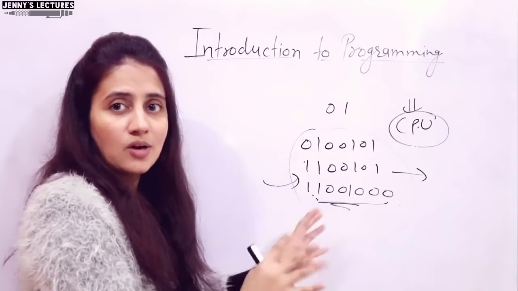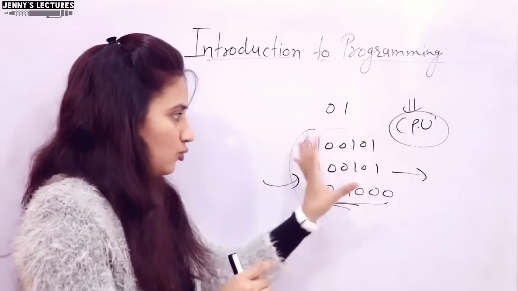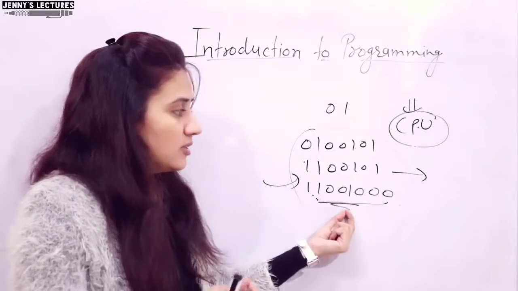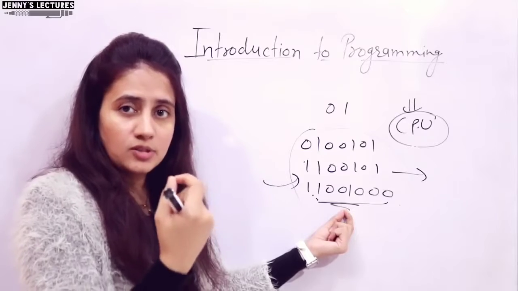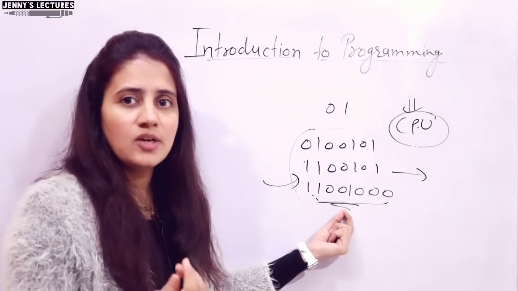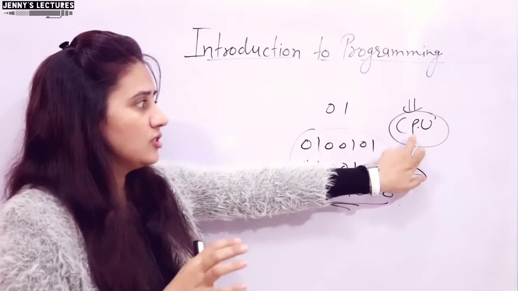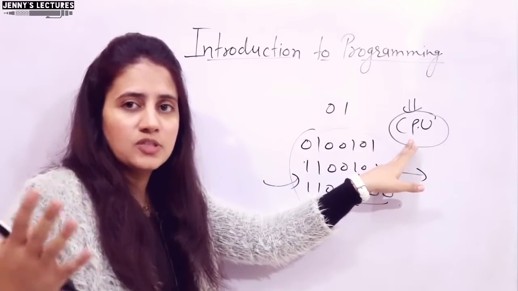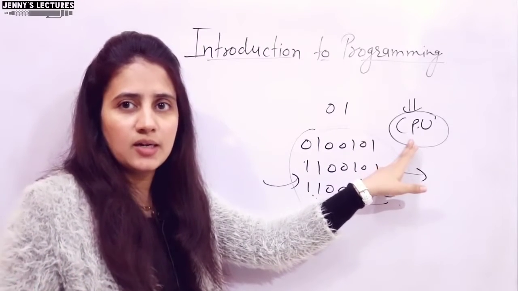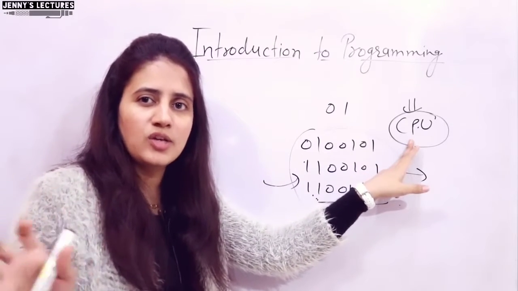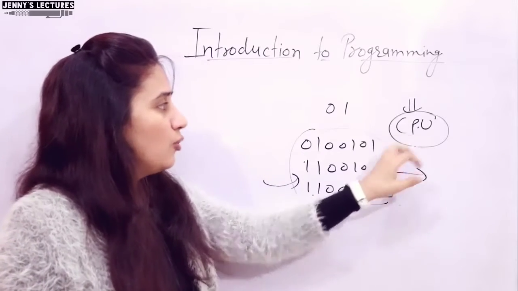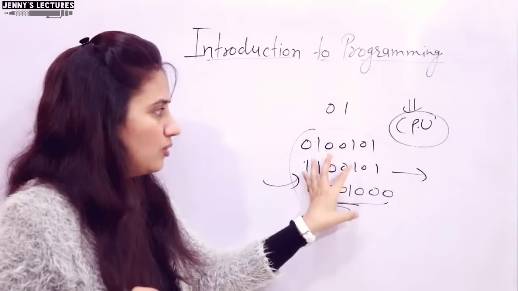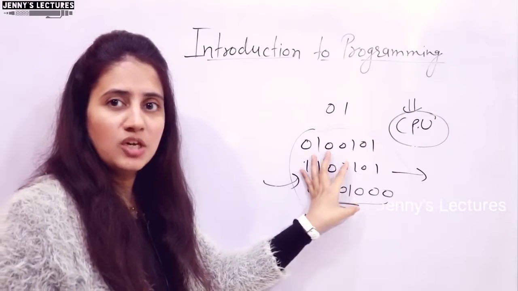You can imagine how tough it was at that time to write programs in machine language. And this is according to the CPU architecture. Some set of specifications, some architecture, is there which the CPU follows. I think you have studied the subject COA, Computer Organization and Architecture. In that, you must have studied those architectures, right? So according to those specifications, those architectures of the CPU, this code will differ. It means it is machine dependent.